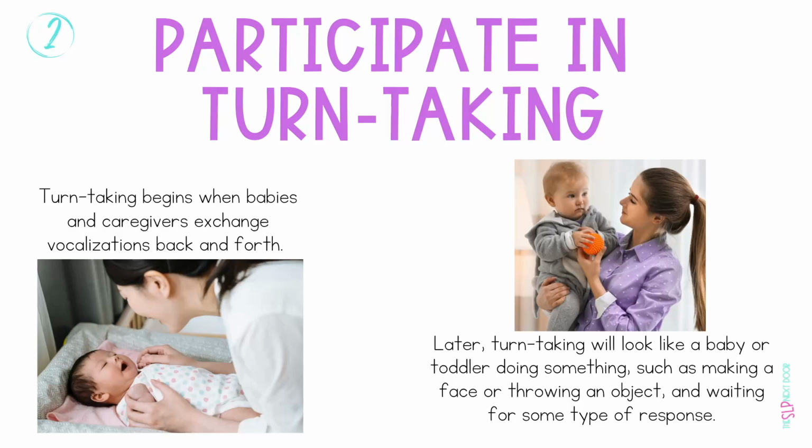This skill pairs with being aware of your environment and knowing that others are around. Not only do they know you're there or that other things are around, but they also want to engage in a reciprocal form with the object or person. That is what we're looking for whenever we ask about turn taking.